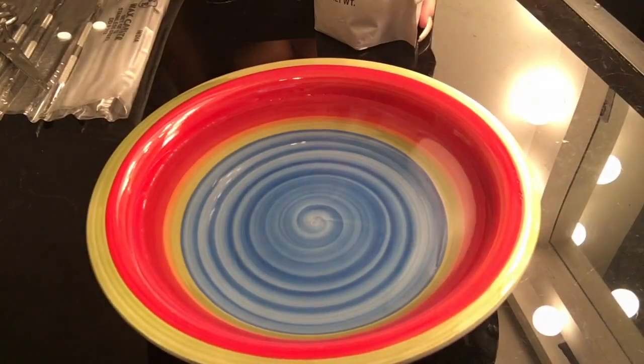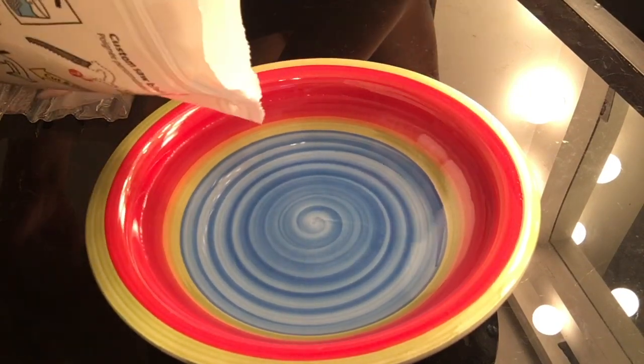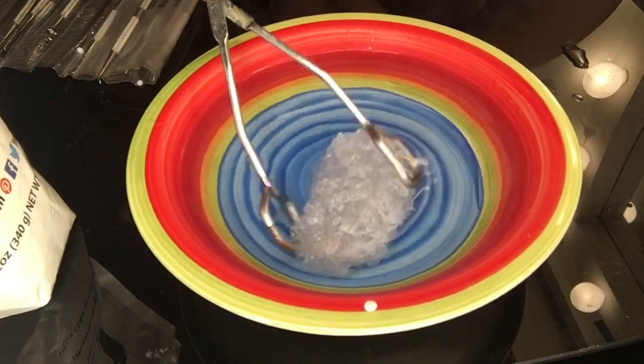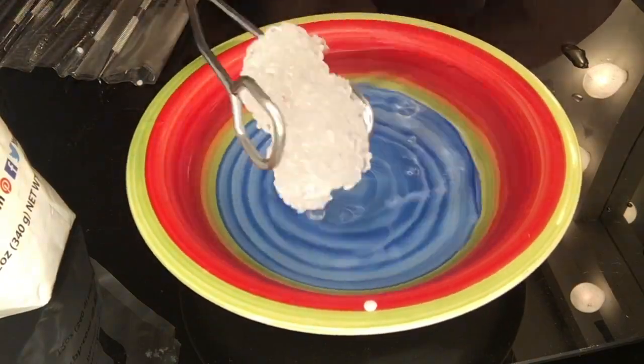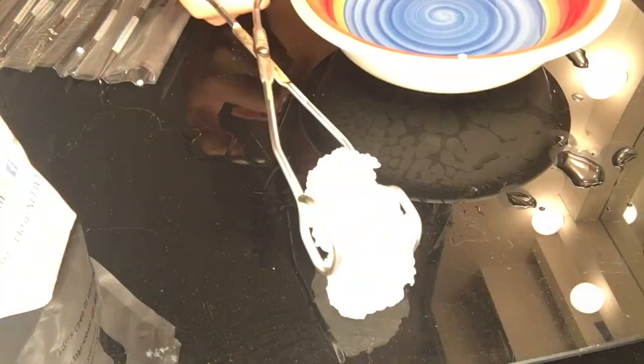I'm going to start this tutorial by pouring Instamorph moldable plastic into hot water. If your water is hot enough, it should mold into a ball. When that happens, take it out with a pair of tongs and let it cool for a minute before making your teeth.